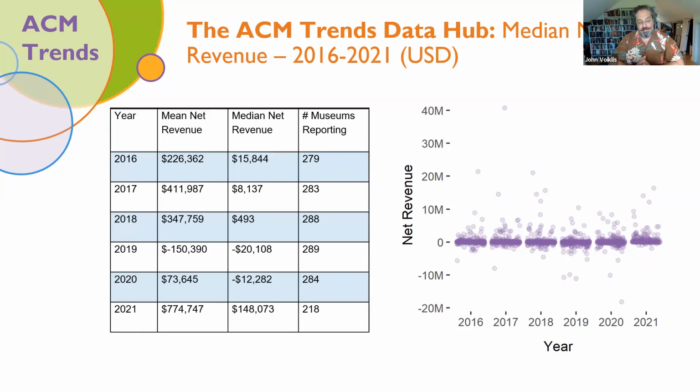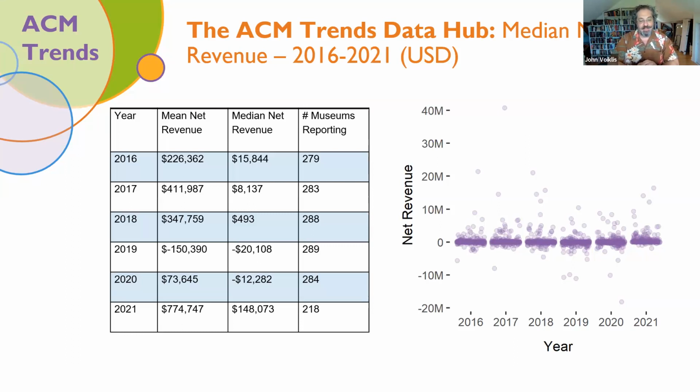And what's explained in 6.2 is why we use the median value as the average for the 294 member museums and a bunch of non-member museums that are included in the Data Hub. And if you look at this slide and these two representations, you'll see why the median, which is the sort of middle value, is the center of gravity. If you look across the graph on the right-hand side, most of the dots, which means most of the museums, hover pretty close to each other. Then you have a few extreme values that are in the negatives or in the high positives.